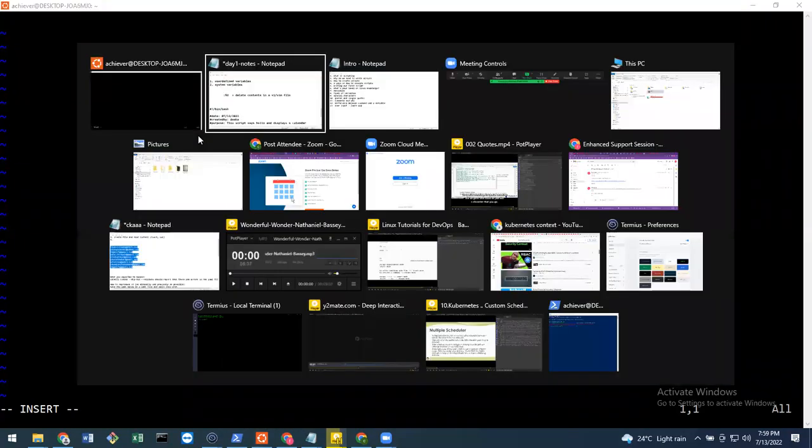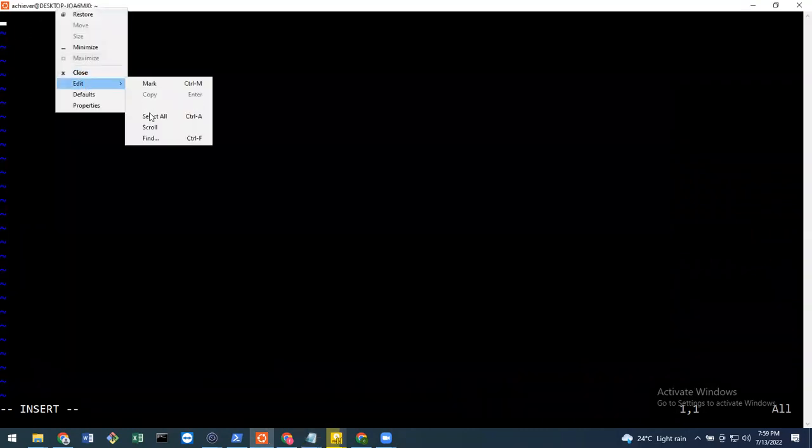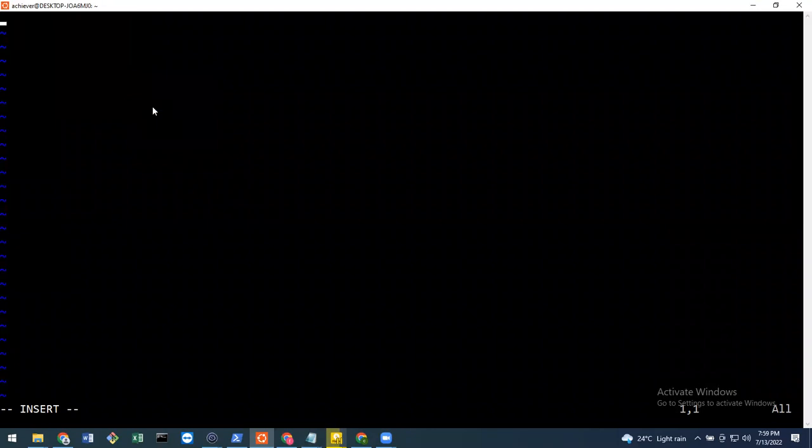So let me just quickly type this. Sadly, you see this copy and paste is not working here for some weird reason. I tried to copy and paste, it's not working. Okay, let me use another editor and see what happens.